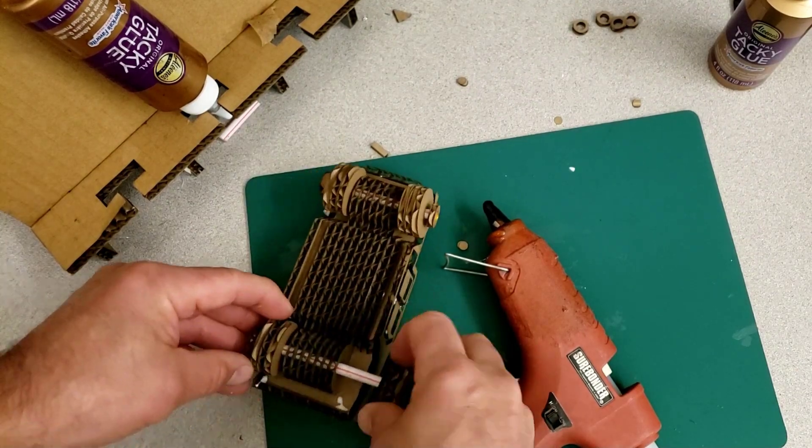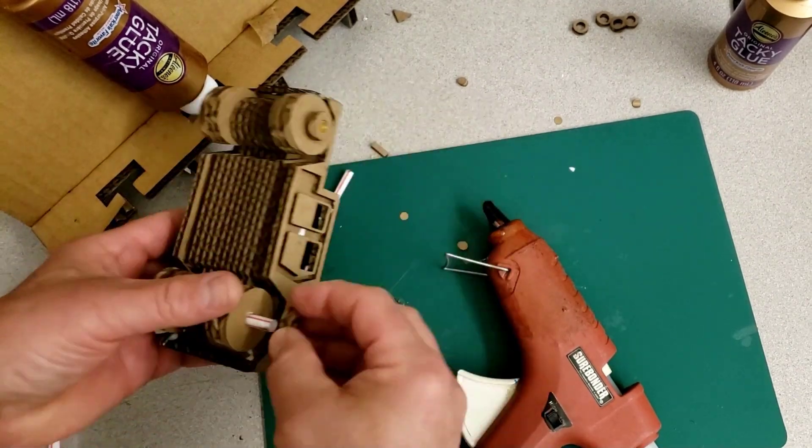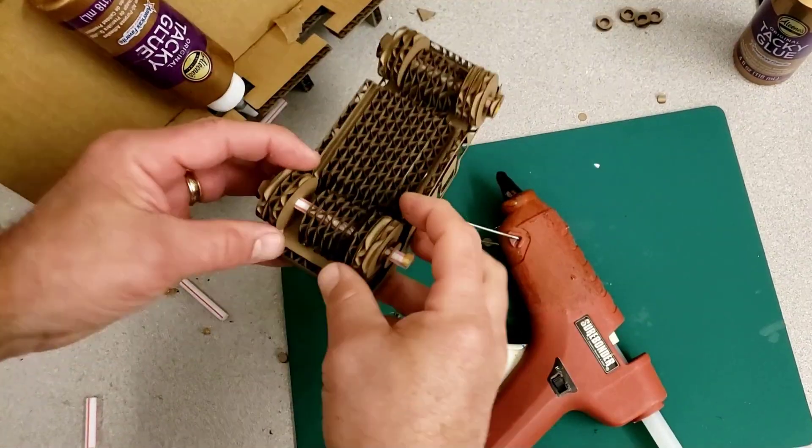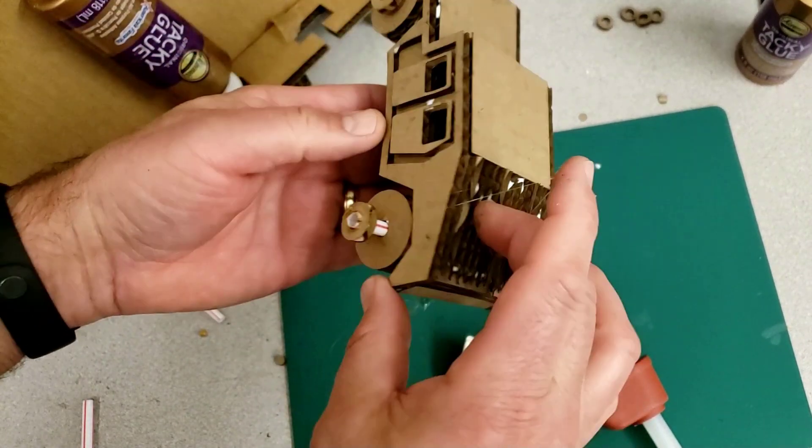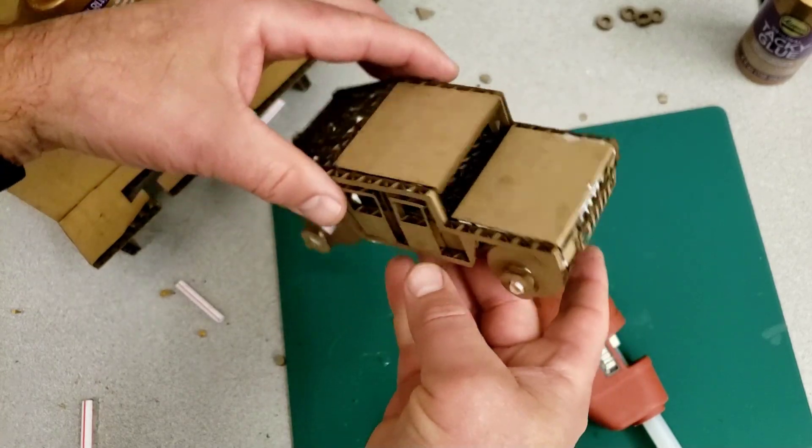And then I can grab the cap and just move it into that glue so it sticks. And one last time we need to do it at the back. Slide that on. Slide the cap on. Put the glue on the very outside edge. And friends we have got a sweet little car with wheels.